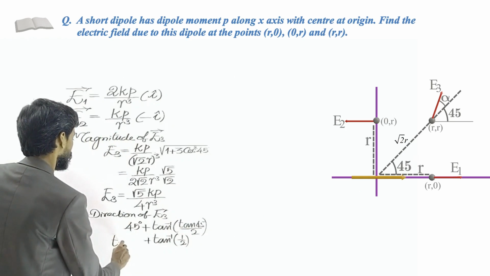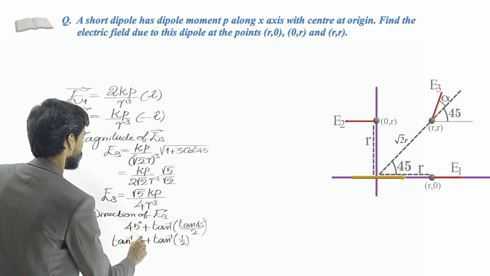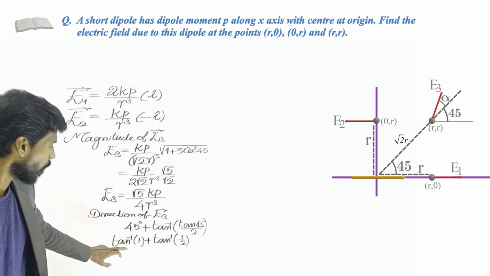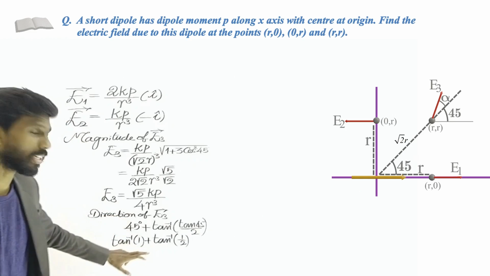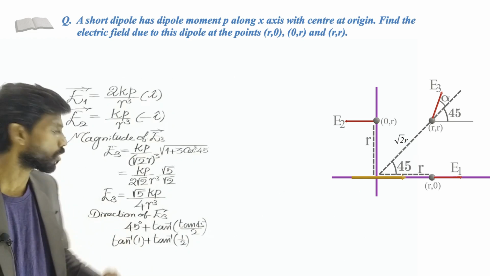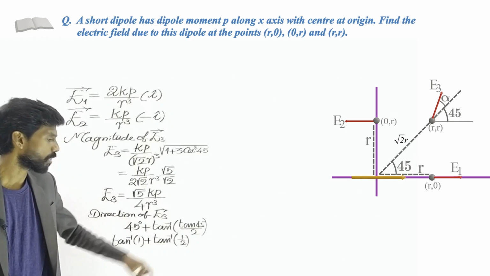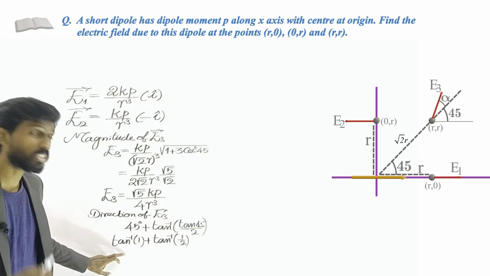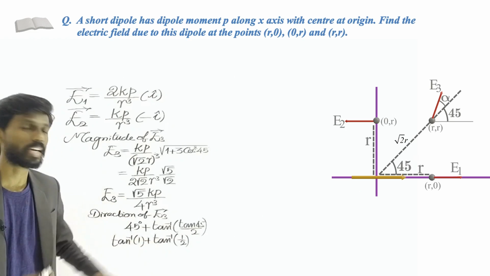So that 45 degree can be written as tan inverse of 1, right? So we'll write this 45 degrees as tan inverse of 1 because we know that tan 45 degrees is 1. Now we want to add these two, that's why we write it as tan inverse of 1. So let us add these two. So tan inverse x plus tan inverse of y, that has a formula, right? So a little bit of math is involved here. So inverse trigonometric function, tan inverse x plus tan inverse y.